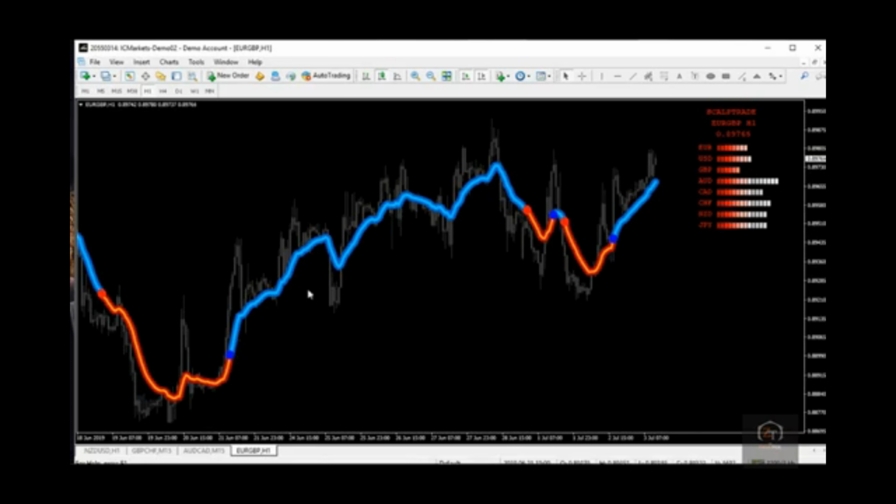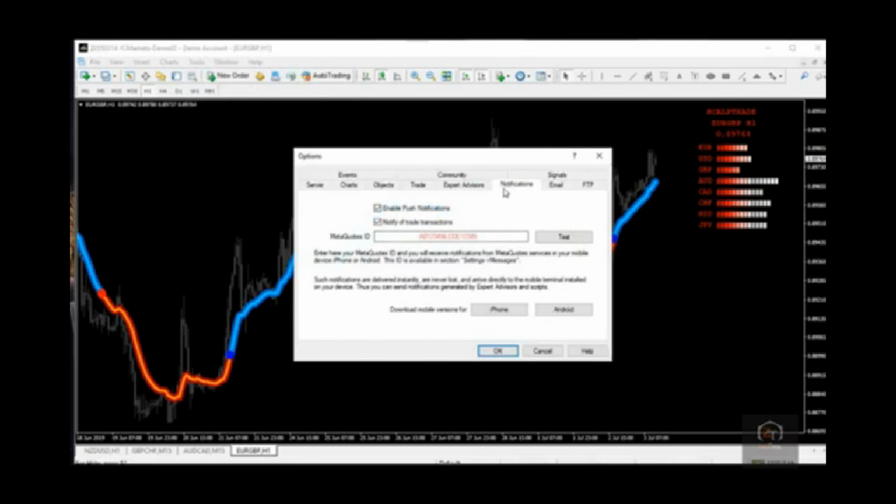The first thing is this: click on tools, click on options, then go over to notifications. Download MT4 on your mobile phone and log in. Maybe create a demo account, or whatever you want. Now, when you download your MT4 mobile, not desktop, mobile, after you log in to your demo account or a live account, there's a menu called settings. When you click on settings, there's going to be a pop-up on your phone that's going to show you all the settings you have. Then scroll down or scroll up to where you see messages.